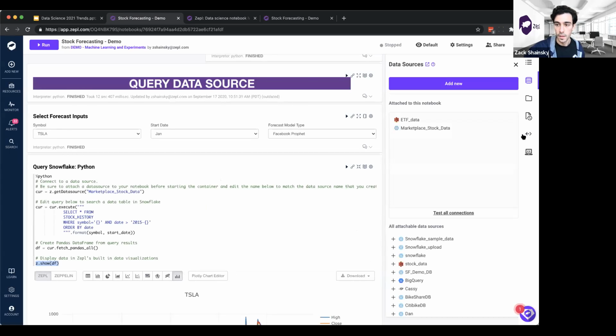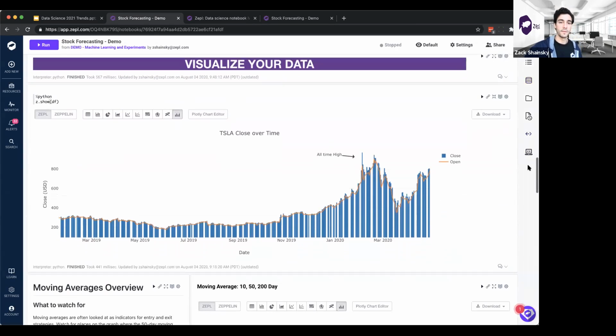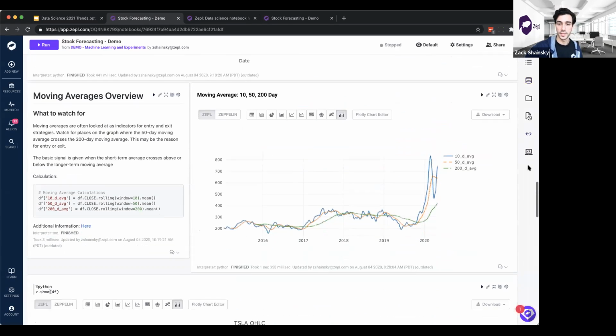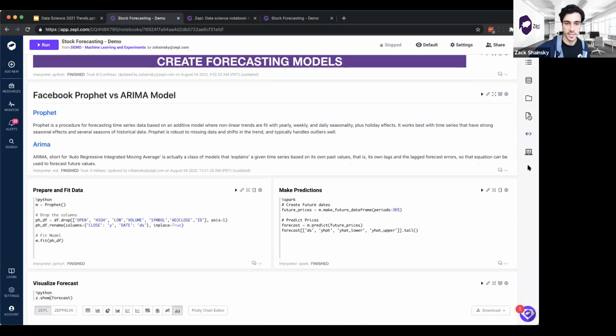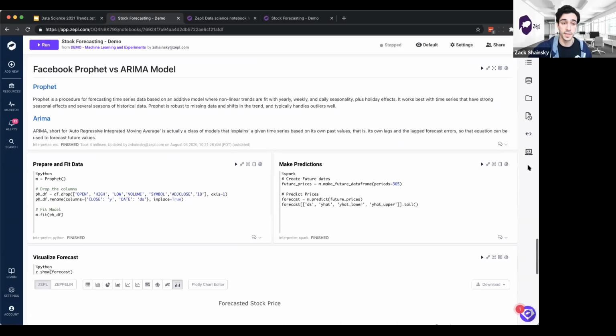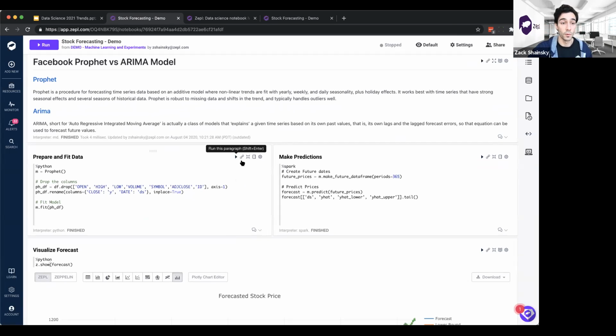All right, awesome. Let me scroll down here. We've touched on visualizations, and I've got a few examples, but I'll skip past this. Some of the exciting parts of data science is actually using these models and different algorithms and libraries to, in this case, create a forecast. What I'm doing is taking all of that stock information and applying it to a time series forecasting model. There's two that I've used in my past research and work. One is the Facebook Prophet model, and the other is an ARIMA model.